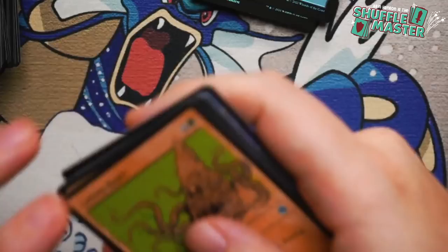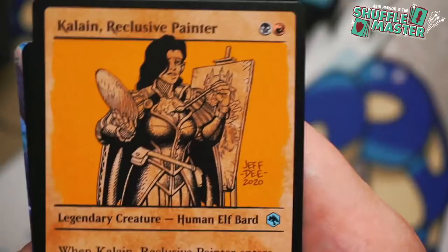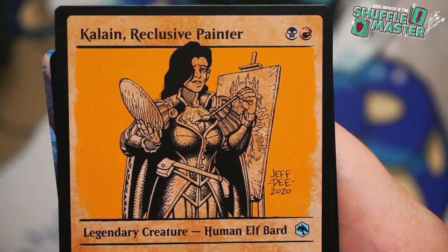Lurking Roper. Love that guy. Can't get enough of Lurking Roper. Colleen, Reclusive Painter! Who is she? No, this is my current favorite ever. I want to see the not-this art of it, because this art's adorable, but I can't imagine what the painted art is. From Jeff D. Jeff D's nuts, you know what I'm saying?